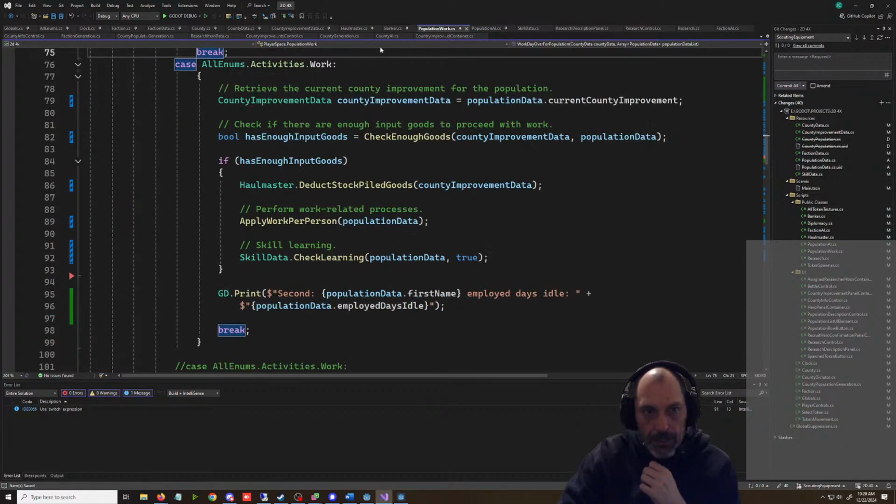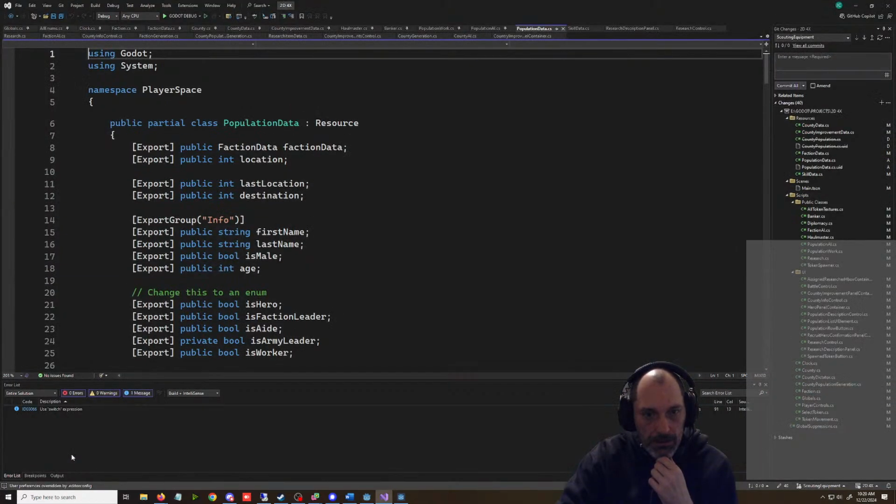No, we can't. So we need to go back to our new county data, or sorry, population data. Where are you? Is it not right in front of my face? Did I close it? Research data. I might have closed it in a flurry of clicking.